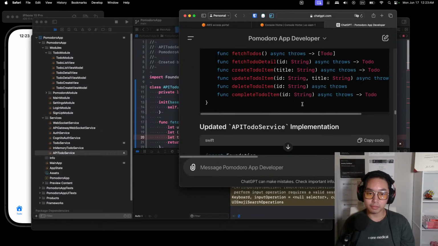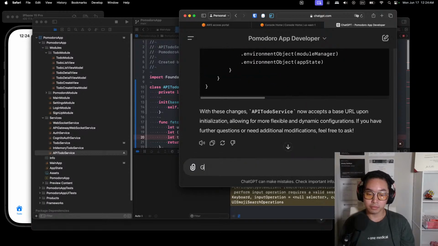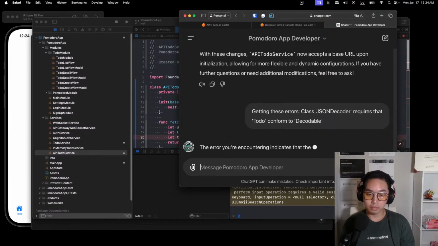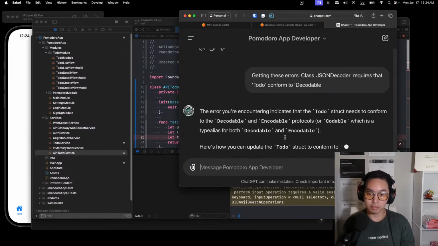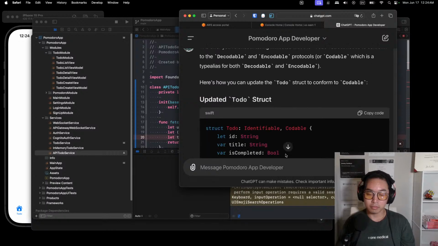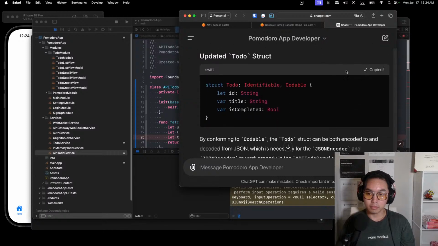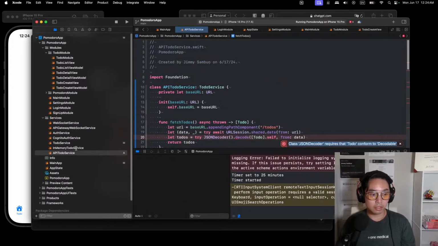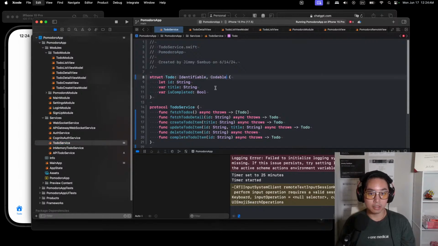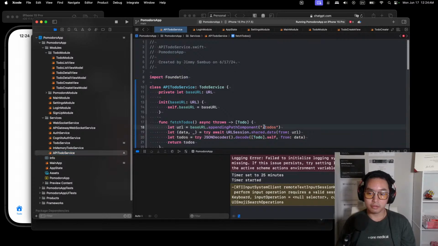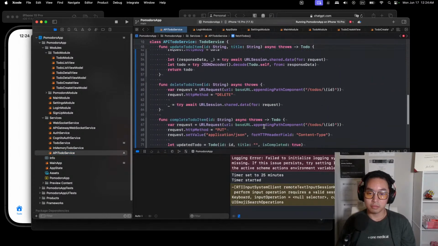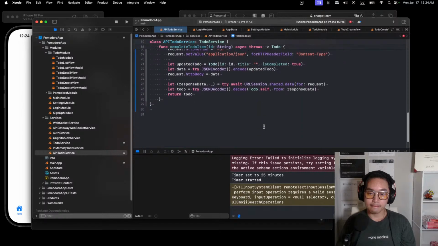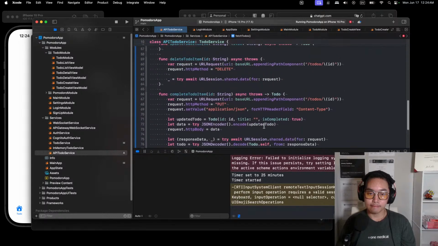Nope. It's actually pretty simple. We just have to change that part. Here, just make it codable. Is that it? Save? Think it's going to work?